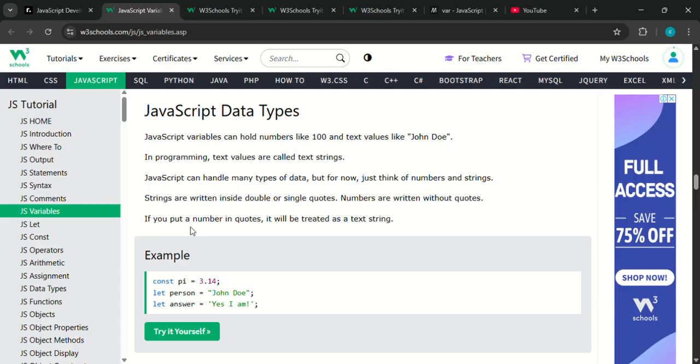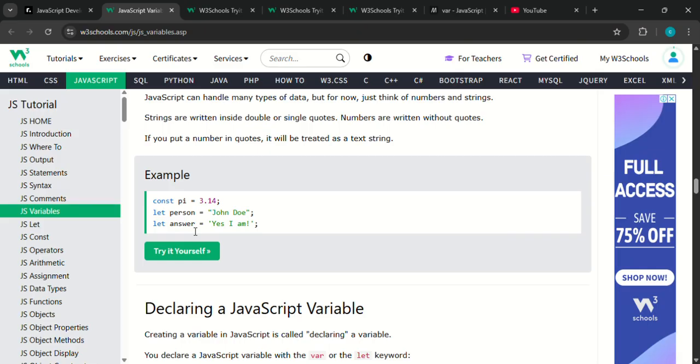Strings are written inside double or single quotes. Numbers are written without quotes. If you put a number in quotes, it will be treated as a text string. Example: const pi = 3.14; let person = "John Doe"; let answer = 'I am'.